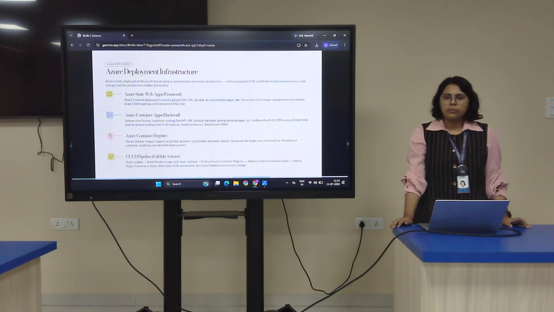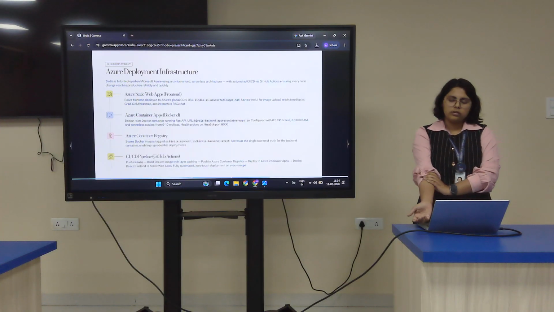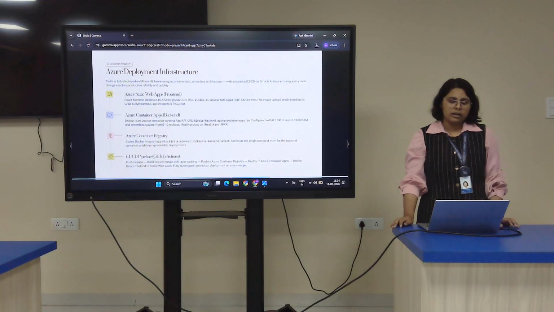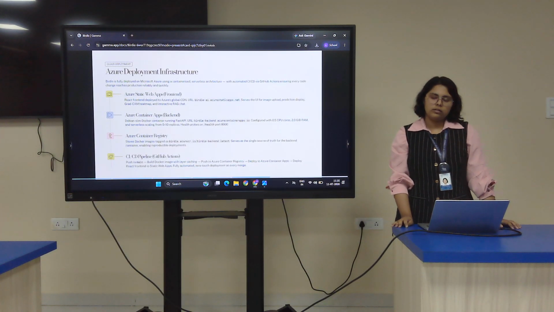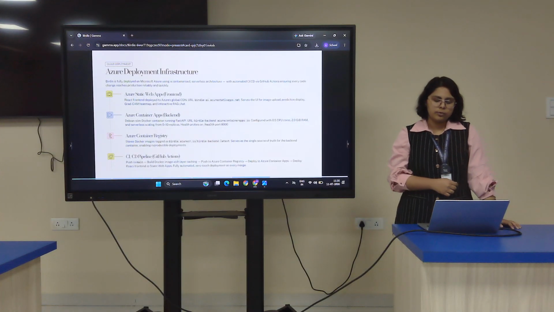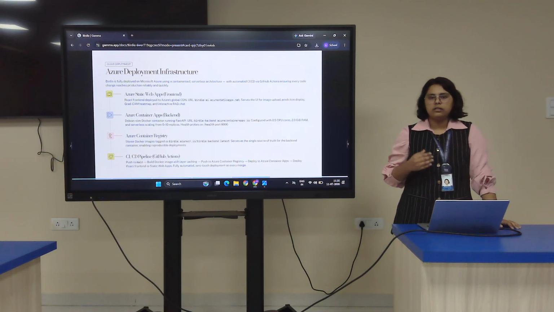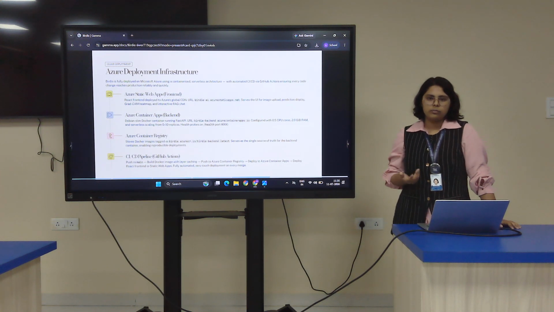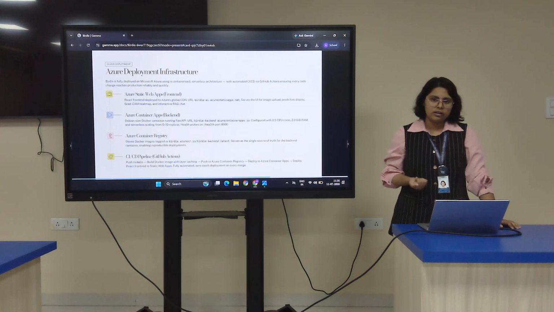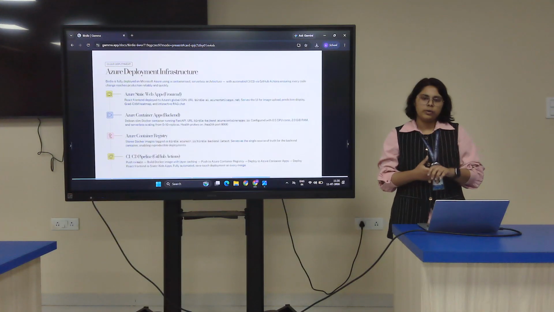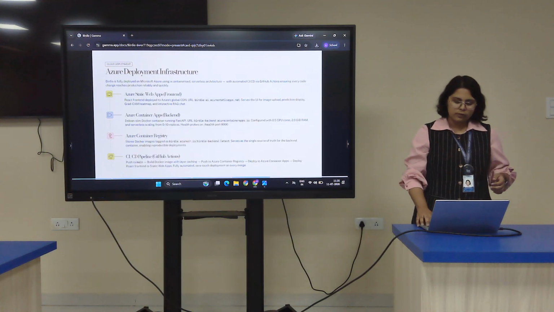Now for the deployment, as mentioned, I have deployed it on Microsoft Azure. The front end is deployed on Azure Static Web Apps. The backend runs on Container Apps via Docker, again on Microsoft Azure. The images are stored as Docker images on Azure Container Registry, and it is all automated via GitHub Actions.